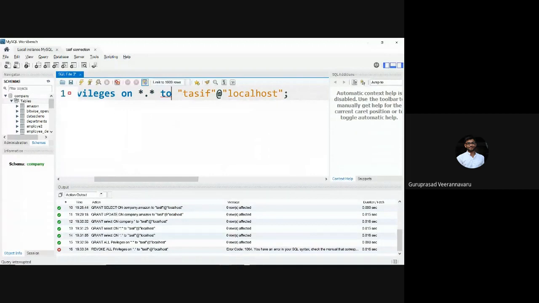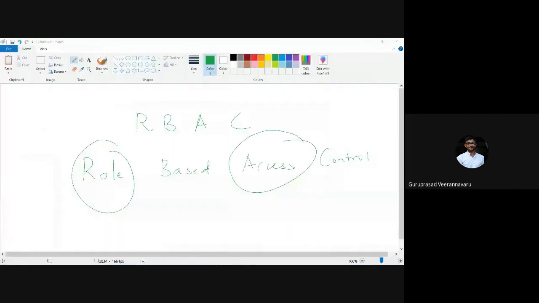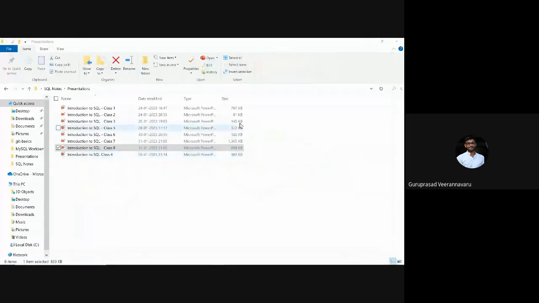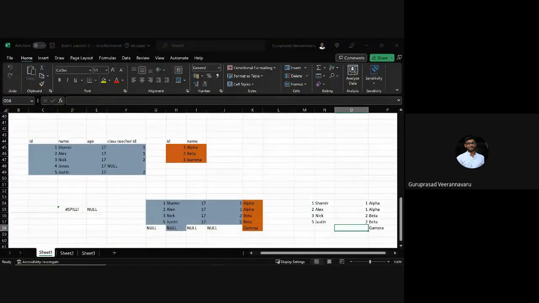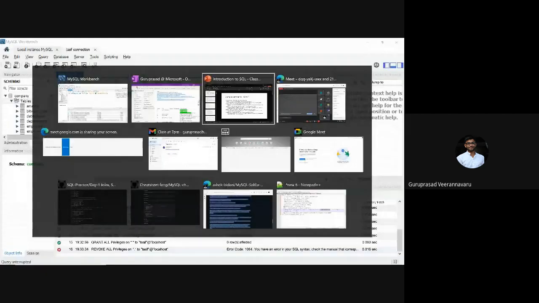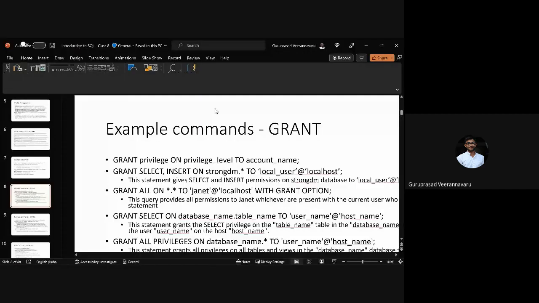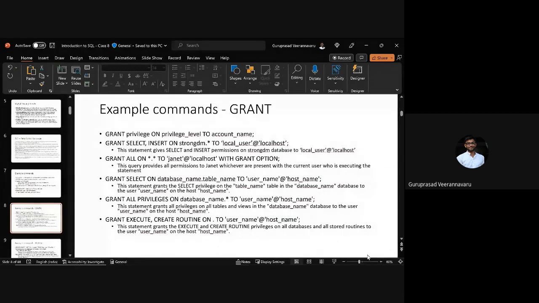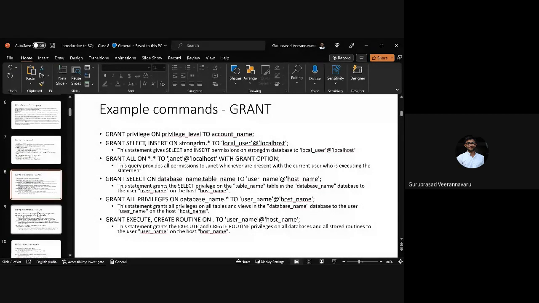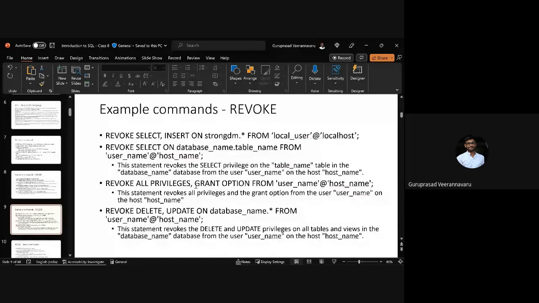What is the statement of revoke? One second. Let's look at that for revoke. Grant option from.